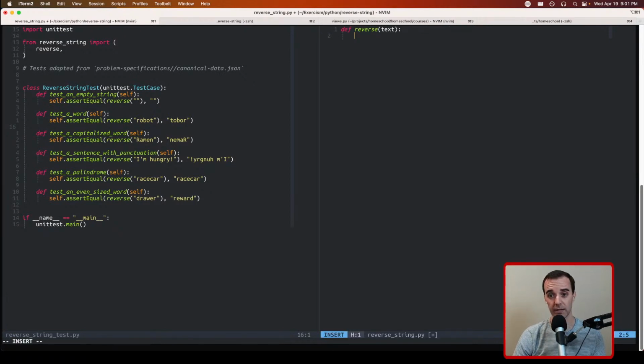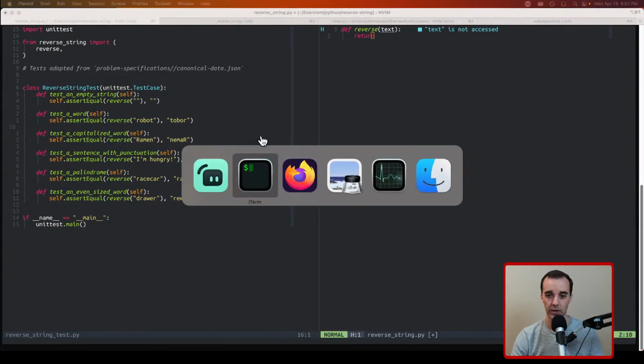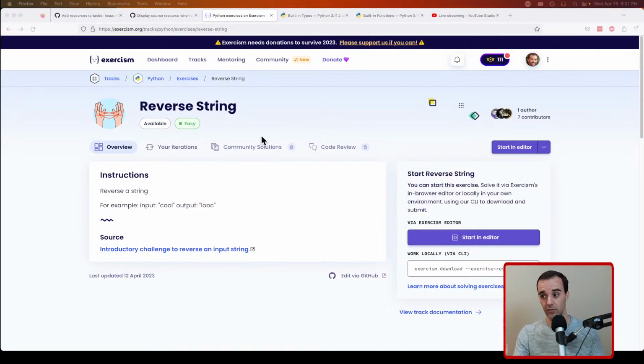So we can treat a response. I guess first of all, what are we doing? Maybe that wasn't obvious. We are taking a string and literally reversing it character by character. So something like cool becomes Luke. So that's the problem given to us.